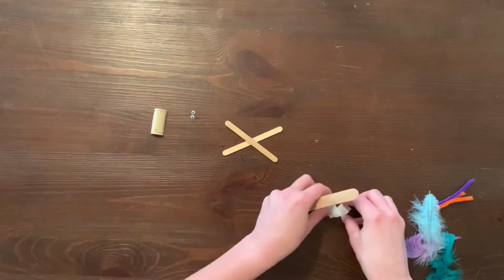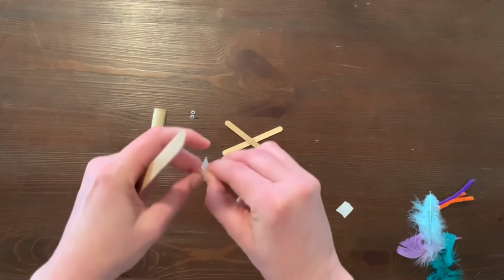Now, place 1 glue dot on the jumbo craft stick about 2 inches from the end of the craft stick.